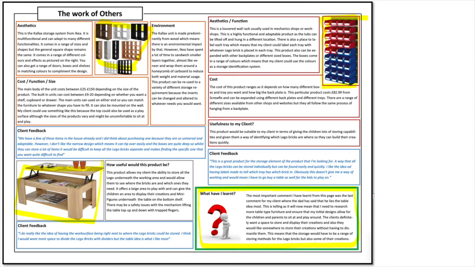So at the end of my existing product research, this is what I've learned, this is what my client has told me, this is what I'm going to do with that information, and this is what I'm going to do next. So you need to have some way of summing that information up at the end of every section. So existing products can be as detailed or as little detail as you want. It's entirely up to you.